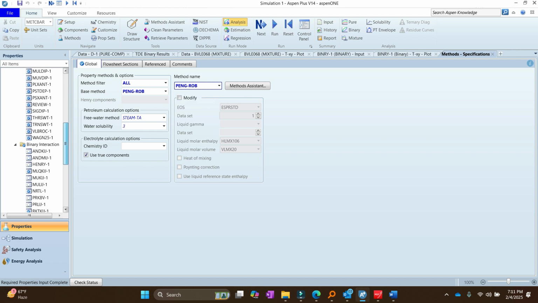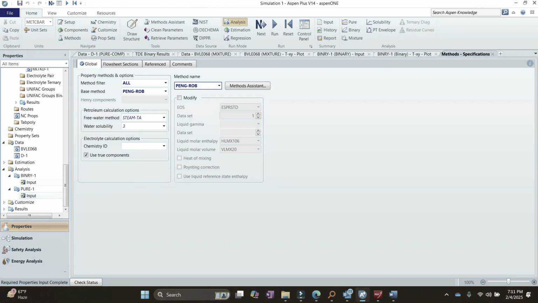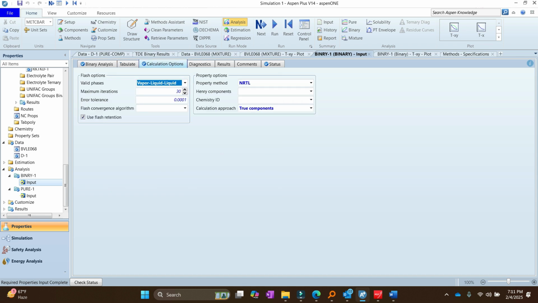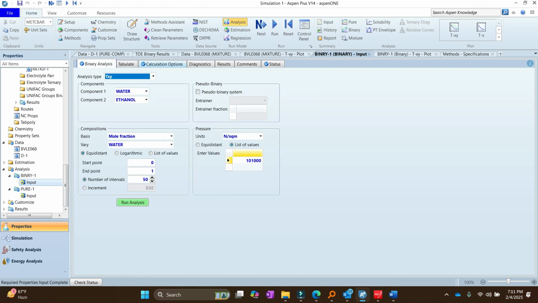Go back to the same analysis window, binary analysis window, to cross check whether that Peng Robinson is now active in this analysis as well. So just to cross check, on the analysis window, analysis, binary analysis input, but the third tab.